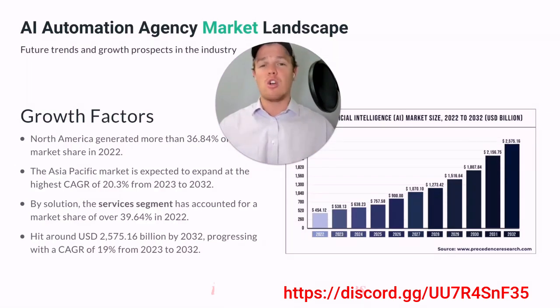This would be like starting a web development agency in the early 2000s, where you're able to really capture a lot of the market share because there is not a lot of competition yet. Now, here's one really cool statistic that came out of this study. If you look right down there, the service segment, specifically what we're handling, encompasses 40% of the market share for 2022. Assuming that 40% doesn't increase or decrease in the years to come, we're looking at a market share of around 1 trillion for the service sector of AI.